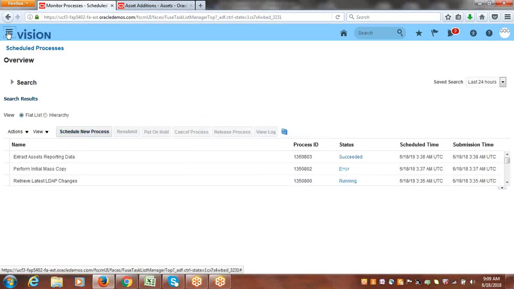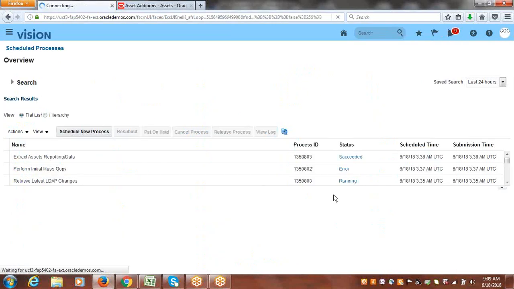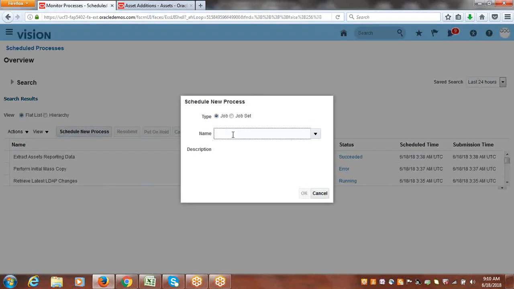Initial mass copy. Just let me refresh this navigation. Schedule process. So initial.